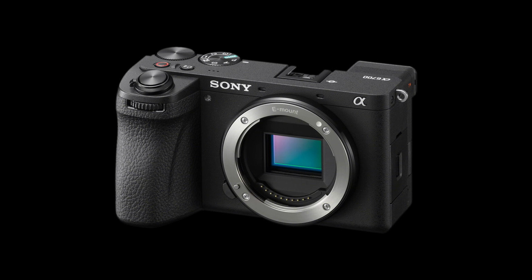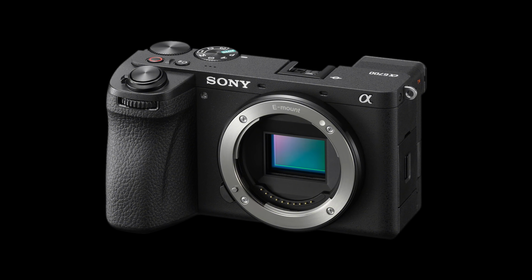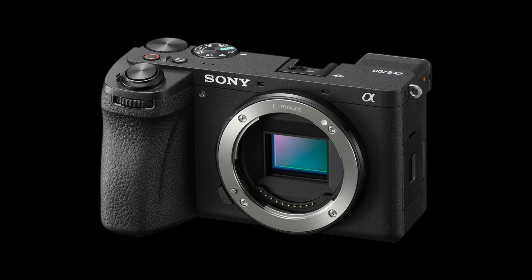We have IBIS in the body, and we have a nice bigger overall body with a bigger grip and a nice wheel for shutter speed or exposure at the front as well. Because one of the main issues I had with these little cameras in the past, this is an A6300, they are so tiny that you can't really hold them, and for wildlife with a bigger lens, they really didn't lie good in your hand. It was actually quite difficult to do any sort of real photography with these cameras. So having a slightly bigger body that also has a bigger grip is definitely welcome and great to see.